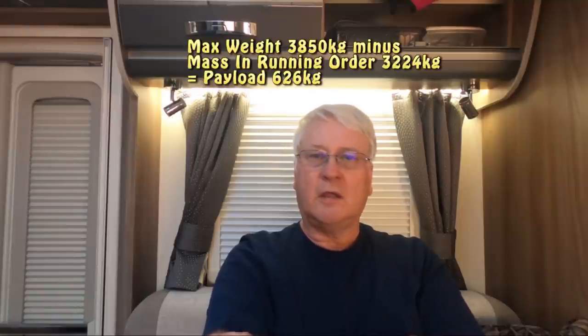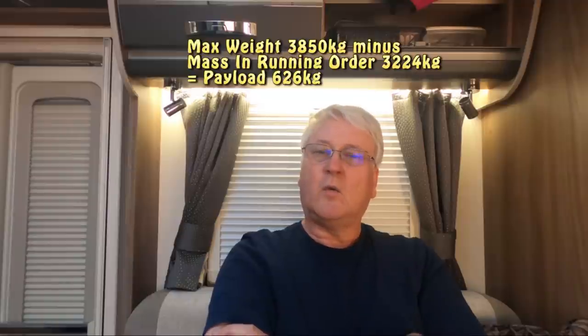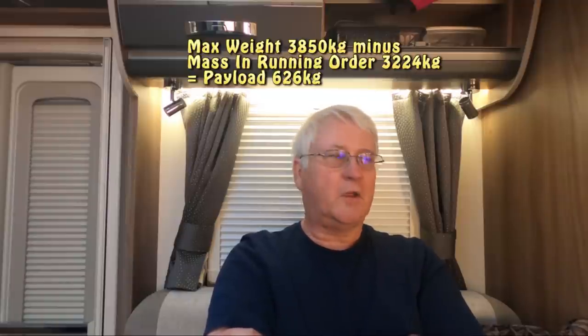I think you can see from my little set of figures up there, I've got over 600 kilograms payload now, which is more than sufficient for two people and a dog. So what are the speeds that you can travel in a motorhome? What are the legal speeds?